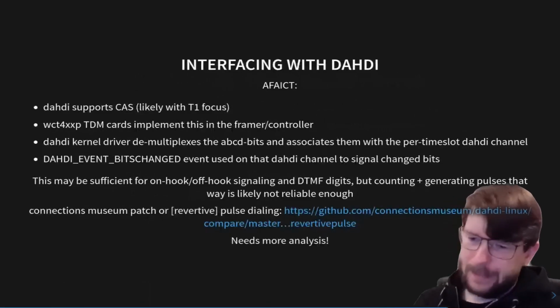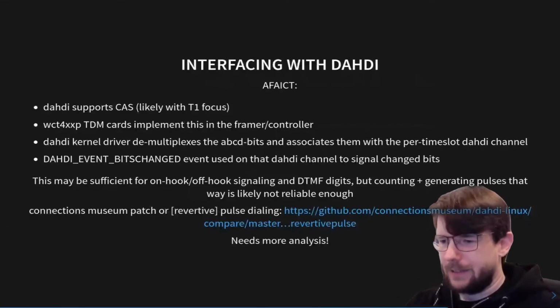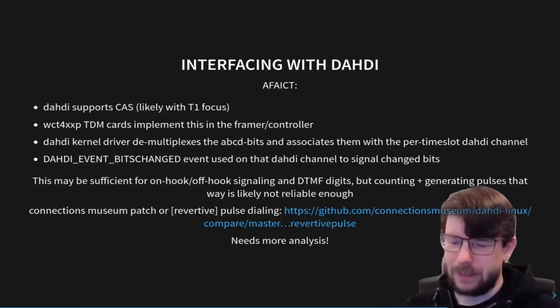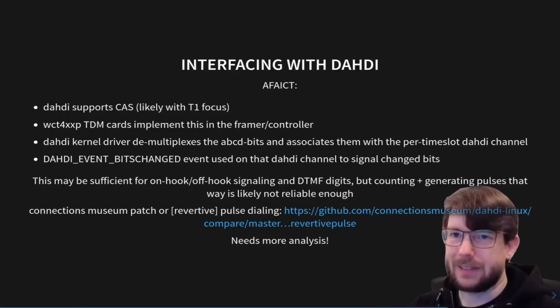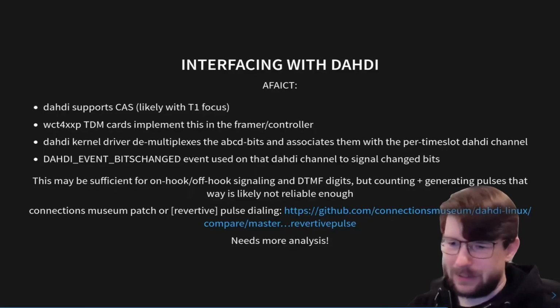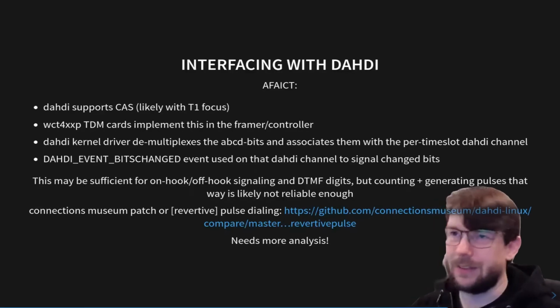So, ignoring even the ICE1 USB specifically, looking in general at how to interface with soft switch software. I looked a bit into DAHDI, and at least what I saw in stock DAHDI was not very convincing. Again, if somebody knows something else or knows more about this, I'm very happy to hear about it. But in general, of course, DAHDI supports channel-associated signaling. Anyone who's ever done a system.conf for DAHDI knows you can set CCS or CAS on an E1 or T1 trunk.